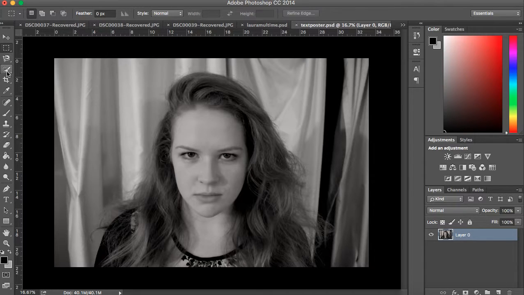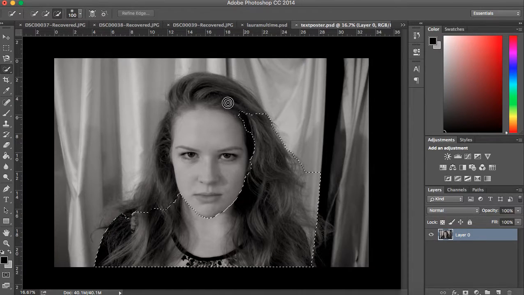So we're going to use the quick selection tool, and by holding Shift you'll be able to start selecting the parts of the image that you want. If you over select, don't worry, it's easy to remove the parts that you don't want to use. Okay, so you can see here I've got quite a lot, so I'm going to start reducing that down. And I'm happy with that selection.